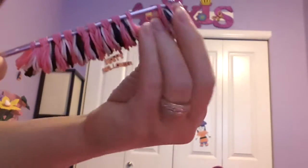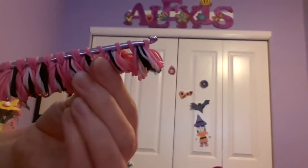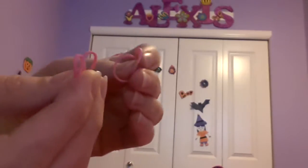So I moved that there. So now I have nine petals. One, two, three, four, five, six, seven, eight, nine. So to put them all together, grab your band. We will use four of them. So you put this together.